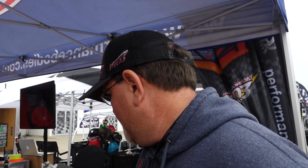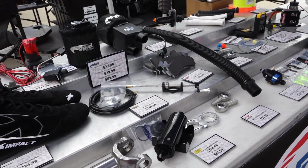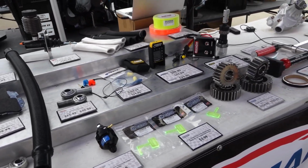Tell us about the price point and how that falls in line. Yeah, a sheet of aluminum right now is upwards of $160. You can put a side on a car for about $150. Like I said, guys out there are getting 20 nights on this, where they were putting 2 sets of sides on the car.